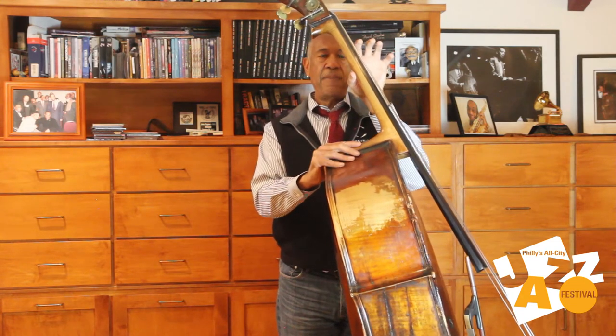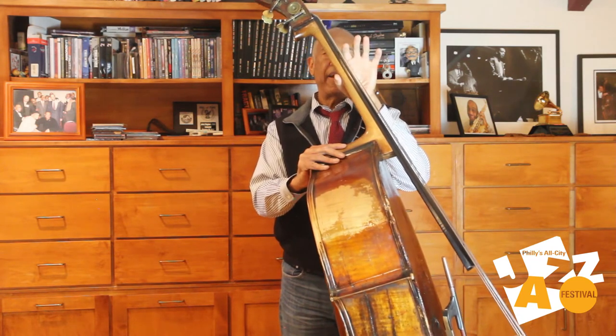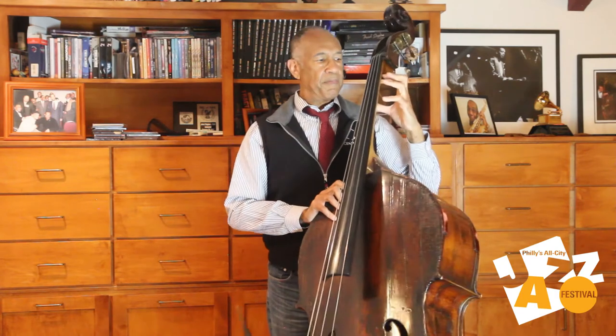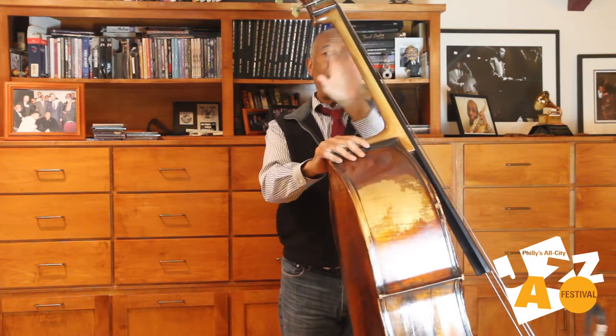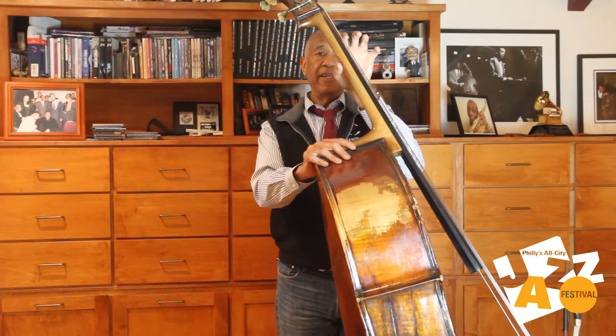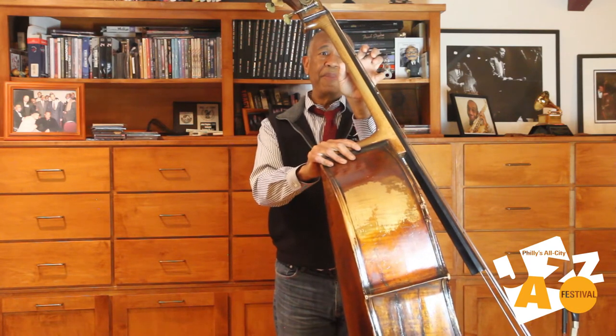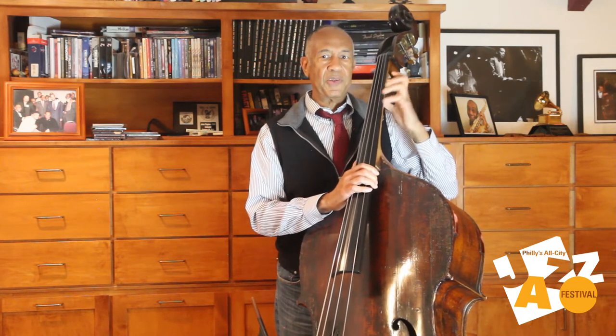So not flat, but angled this way a little bit. In fact, you can see what happens. My hand's like this, I put my thumb flat on the fingerboard, my fingers go this way. Now, if I want to play, I have to sort of force my fingers into that position in order to play. It's a lot of tension, and it will cause pain. Instead, I put my thumb at an angle, and look what my fingers just did. They were flat that way. Now I do that with my thumb, and my fingers can more easily play and access the notes, right? So that's a really important thing with the left hand, how the thumb is positioned.